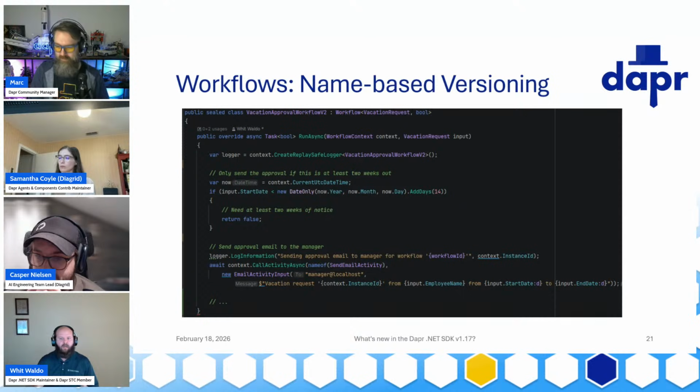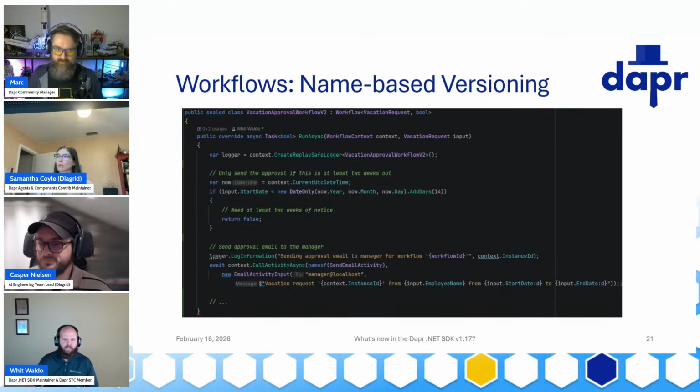Finally, note that name versioning doesn't use reflection, so there is no startup penalty. It works via an incremental source generator to identify all the types that implement the Dapr workflow in your solution at build time, and then it generates a workflow registry to apply your versioning strategy at runtime. So it comes with a useful side effect.